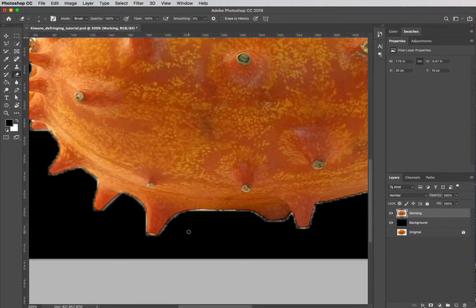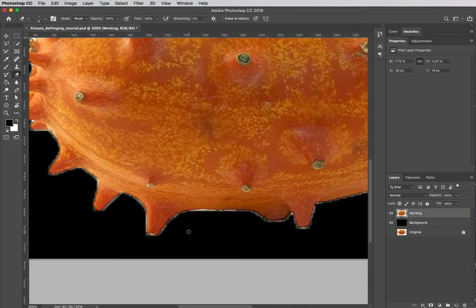Now, this is a great place for you to break out that digital graphics tablet that you've got at home. It makes the work go so much easier. So I'm going to start doing this, and it's going to take me a little bit. So once I start going, after a little bit, I'm going to speed up the video so it doesn't take quite so long for the demonstration for you. Okay, let's get started.